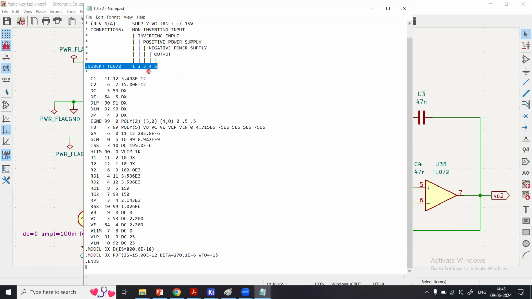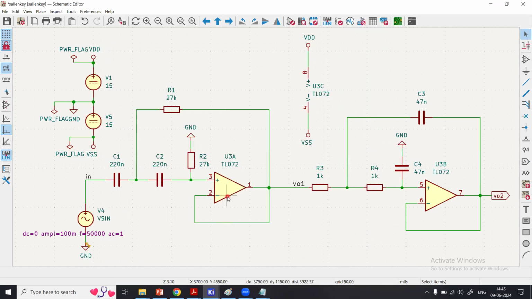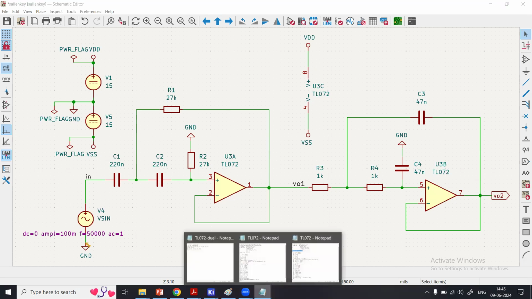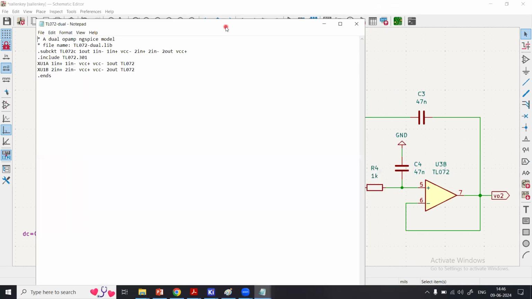So what we need to do is call this spice model twice in this circuit. That is the first point, because we have defined this spice model twice. So what you need to do here is additionally create an empty notepad, open it, and write this code in that notepad. So what is this code? This asterisk sign says that this is a comment only. This is not a command, rather it is a comment.